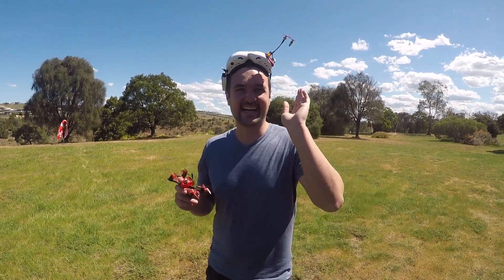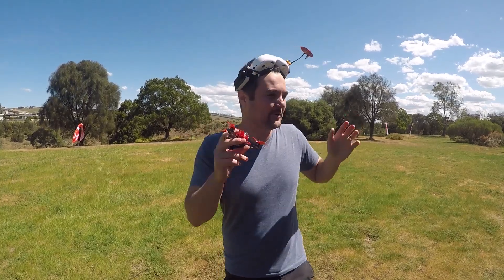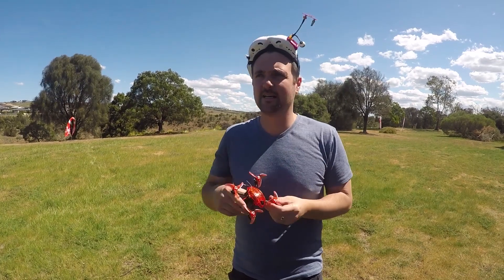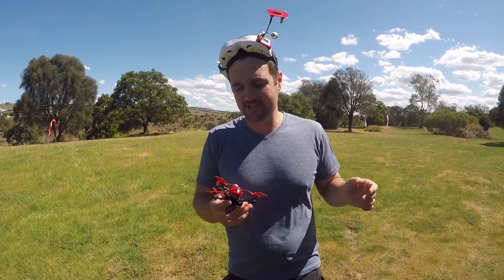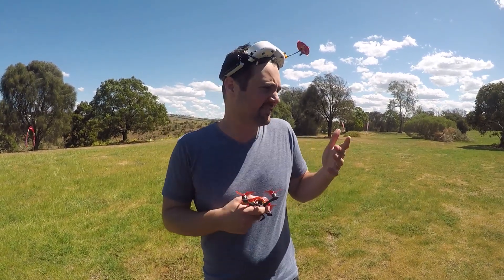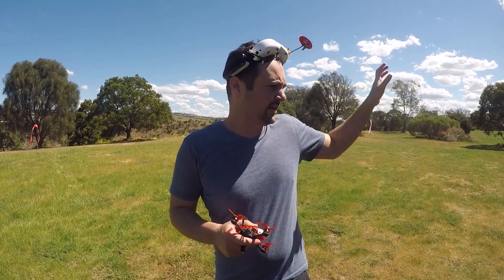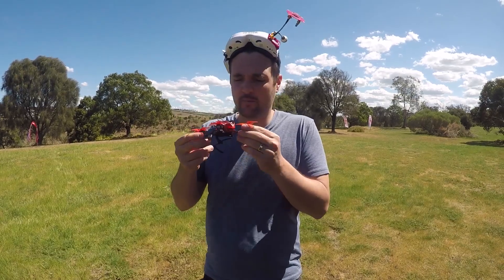Out here in the field with Crash Test Cal behind the camera. I did want to do the shootout between the Babyhawk Pro and the Leader 3, but for some reason my Leader 3 just does not want to respond — no matter what receiver I put in or what settings I try. So we're going to do some flights with the Babyhawk, record that, see what Cal thinks, and then later get Trevor's Leader 3 sorted out. Let's check out the Babyhawk Pro.